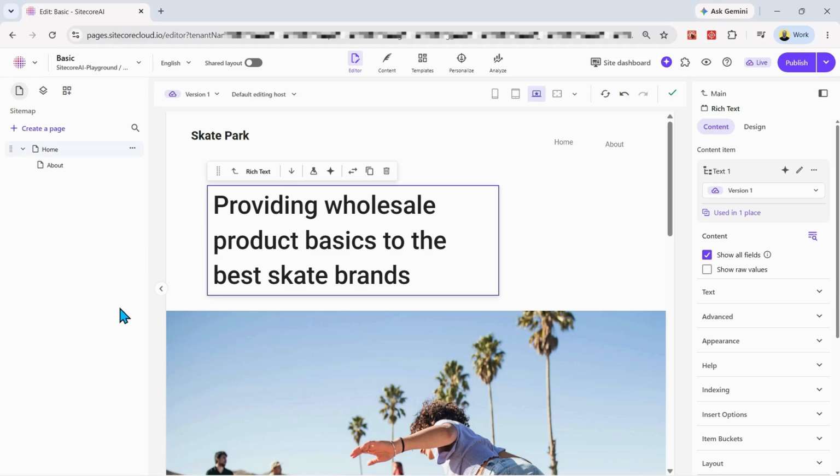Hey, welcome back. So let's talk about the Sitecore Marketer MCP server. Sooner or later, you're going to interact with it with your Sitecore AI environment. In this case, I want to use it with Claude Code. So we're going to add the MCP server to Claude. And then just as a basic test to make sure it's all working, we're going to add a page to it. So let's do that.